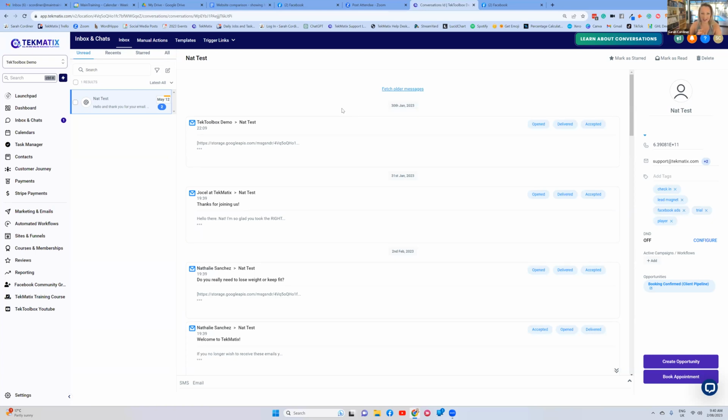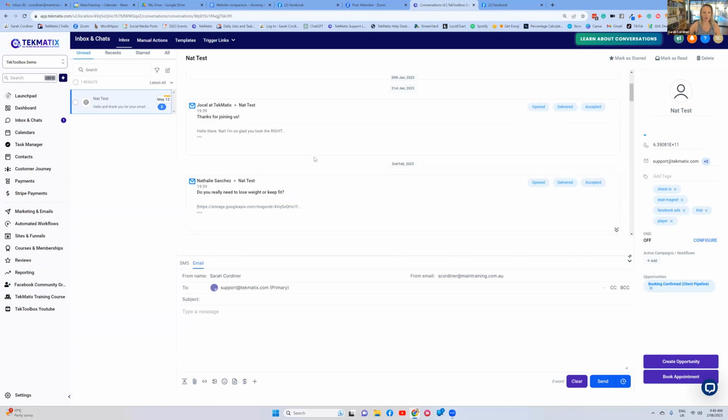Every SMS text message you send to that person will come into their customer record. Every Instagram or Facebook DM, and by the way, WhatsApp is now coming, will all show in this client record for your person here.